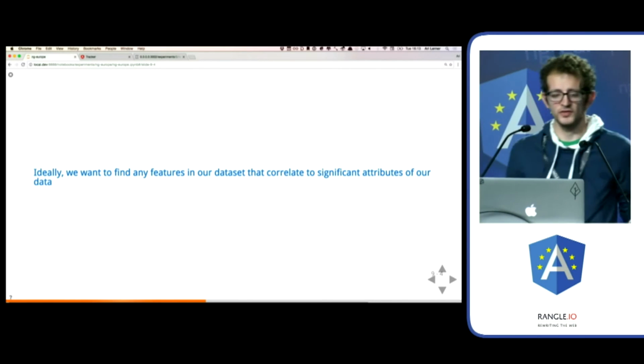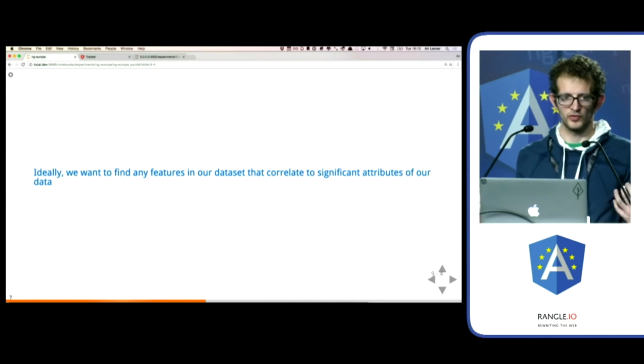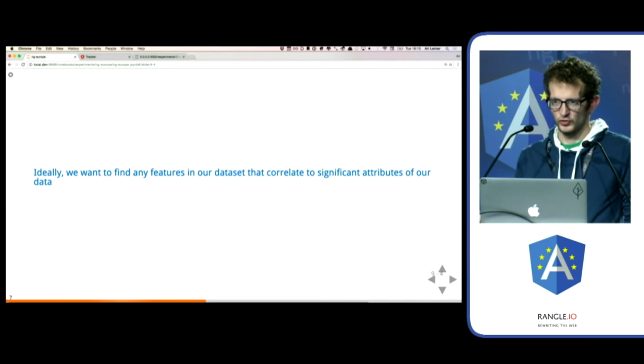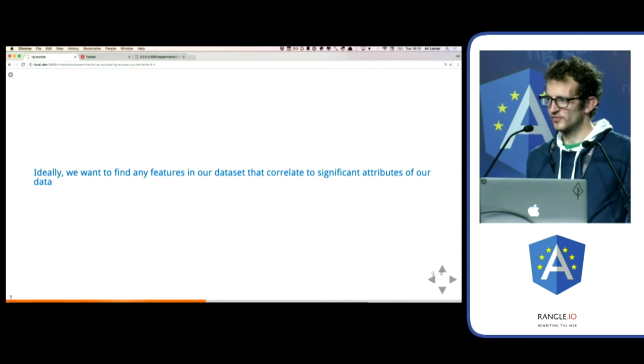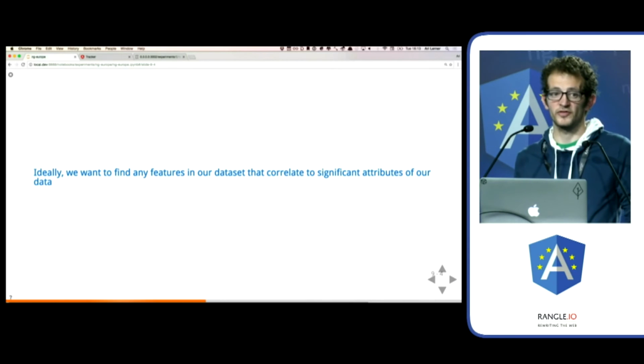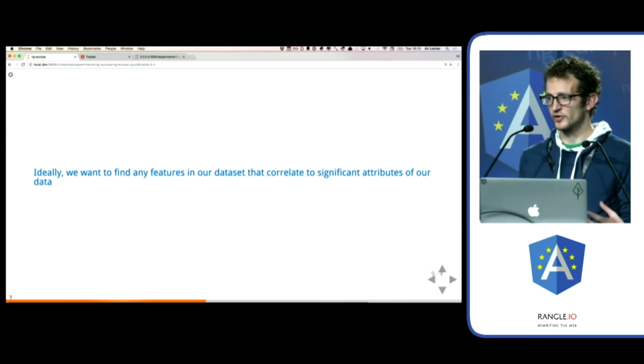Ideally, we want to find features in our data set that correlate to something in the real world. For example, if we have a bunch of users in India who come and search and read our news at night in their evening, when somebody comes to look at the site in India, we maybe present them with a special offer, a new component that pops up and says, "Hey, this is seriously just for you," when somebody in England might not get that same offer.